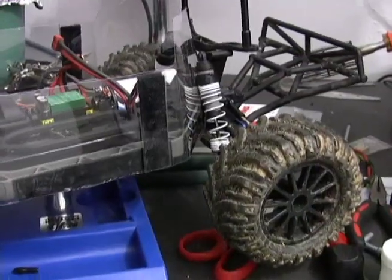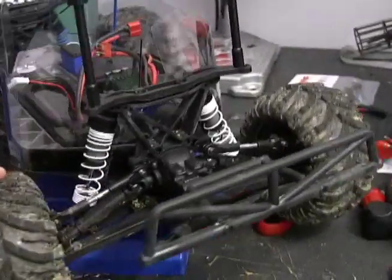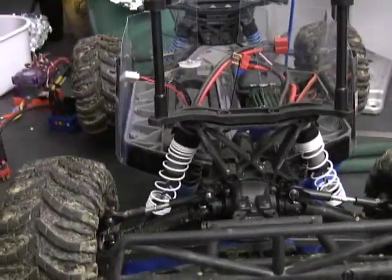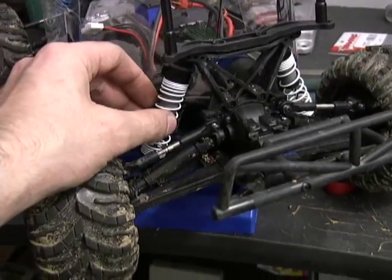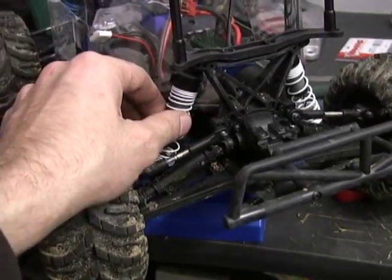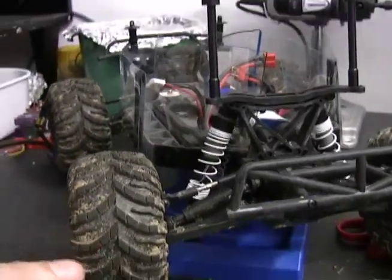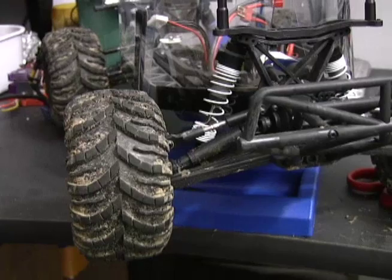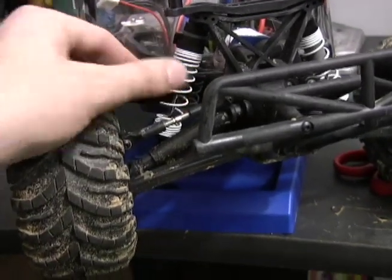And then the suspension has been retuned. I've changed the mounting points, done some experimentation with that, and these springs are not the stock springs. You know, if you've seen my first impression video for the Slash 4x4, you know that I hate the stock springs that come with this thing. They're too soft in their first stage, and then they're too firm in their second stage.